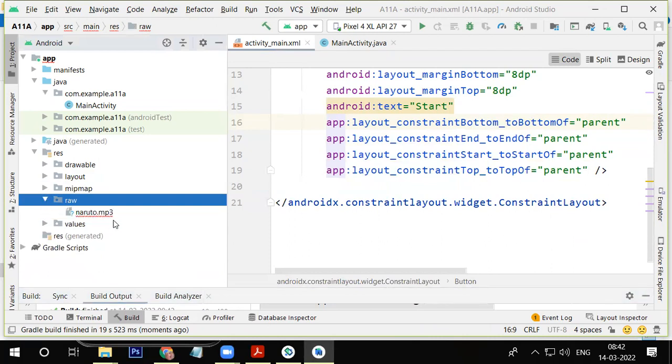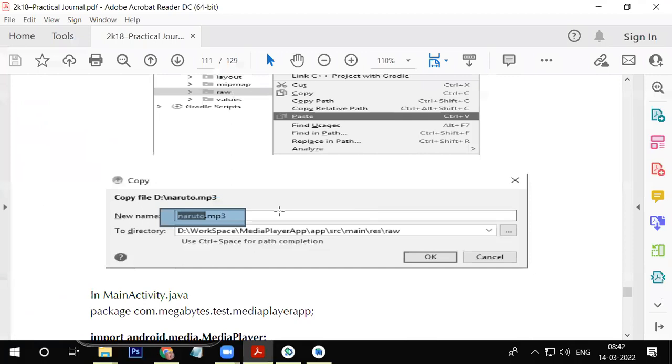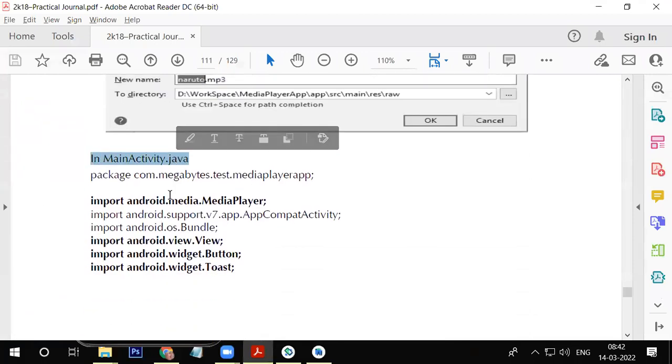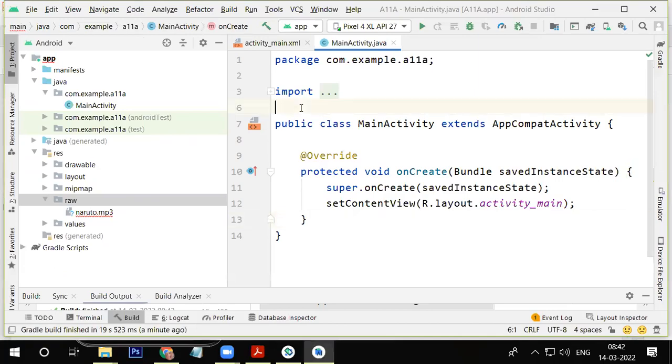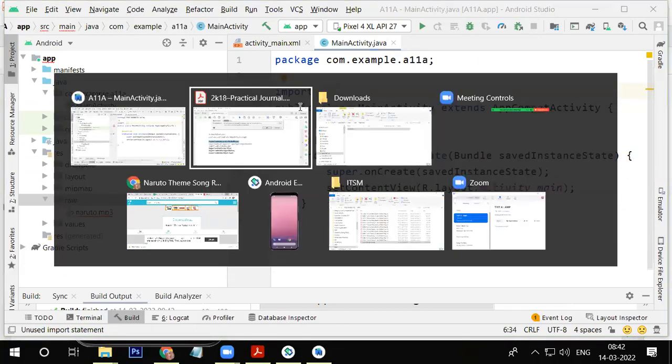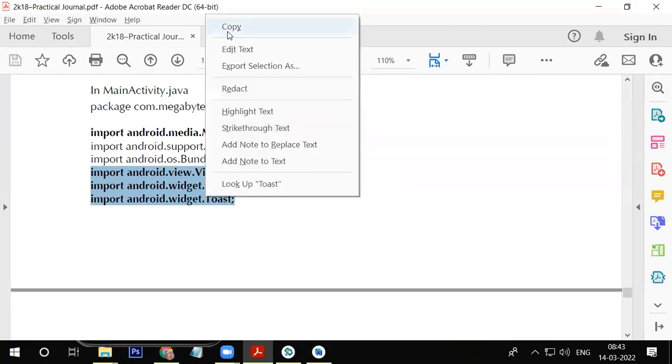So specifically I have stressed on this activity, we have to do that because by default Android Studio does not know MP3 type of file, so we have to do this. The code is very simple. Now we have to handle the on click event on our project. So in main activity.java, to play the music, we will import android.media player, the first one. Just importing that file here, media player. And then again, for identifying the button, we will require view, button and toast message. We will show some toast message after the music playing finished. So this class we are importing.